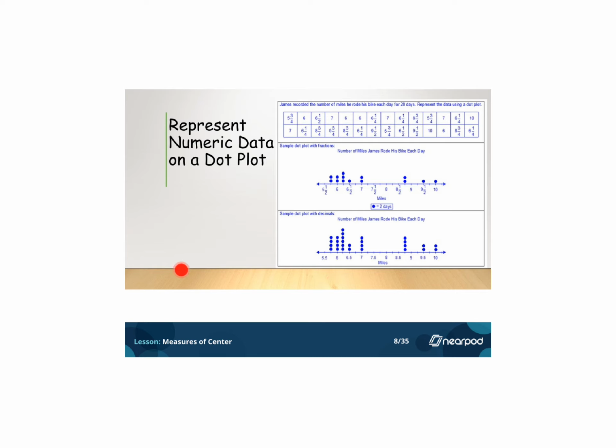However, does this graph down here with the decimals have a key? No. So if it does not have a key, you still put the amount of numbers you counted. So how many days did he ride his bike for 5.75 miles? 4 days. That's why there's 4 dots. 1, 2, 3, 4. Again, unlike this one on top, it gave us a key, which is why we only put 2. But if they don't give you a key, you put the amount that is provided in the table.